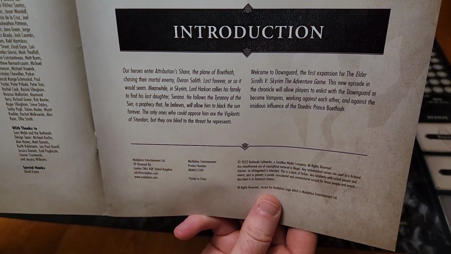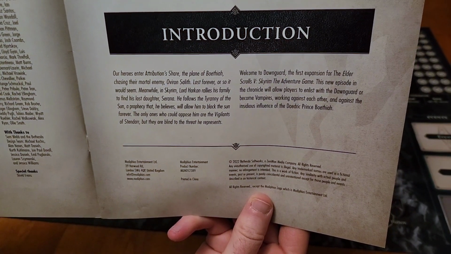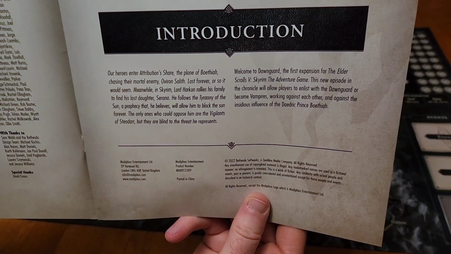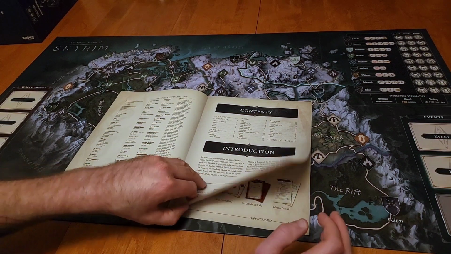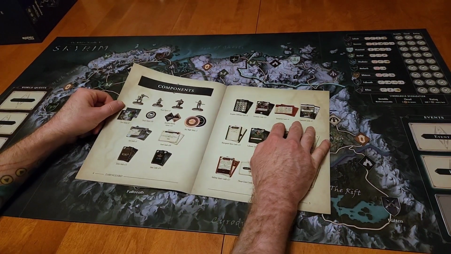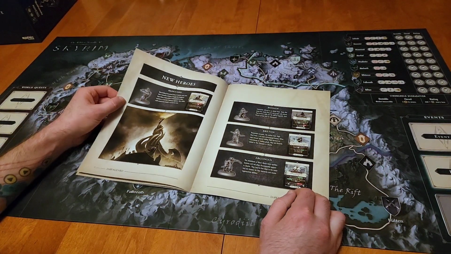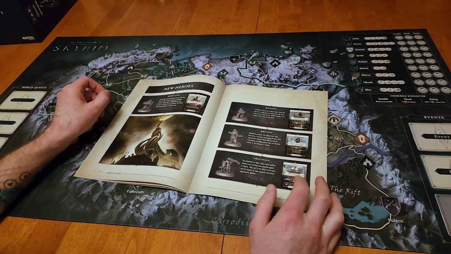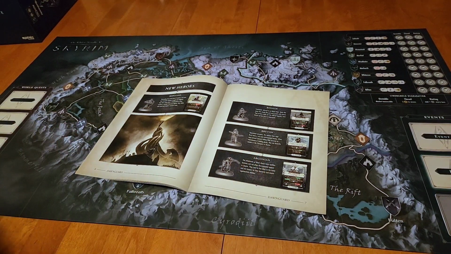The new episode in the Chronicle will allow players to enlist with the Dawnguard or become vampires working against each other, and against the insidious influence of the Daedric Prince Boethia. So, yeah, as it said, Dawnguard was the first expansion for the game. We didn't get Dawnguard first. We got From the Ashes first, so I guess we did this kind of backwards. I didn't do a dive into the actual characters when we did the unboxing for this.